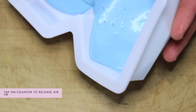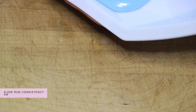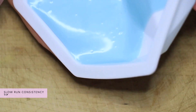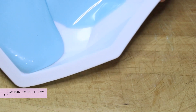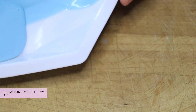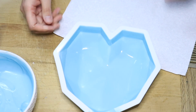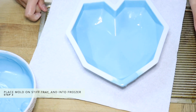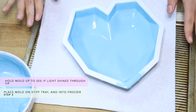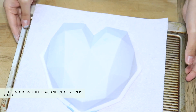Now I'm going to quickly move into manipulating the mold, trying my hardest not to let it spill out, but trying to get that chocolate to hit every corner. Now depending on how thick or runny your chocolate is, you might have to wait a second or pour it out and try again, because if it's too runny — kind of like water or milk — then you need to let your chocolate cool. It should be a lotion-like consistency, or like a shampoo or conditioner — something really thick but still able to run. If you need to, you can hold it up to the light and it'll let you know if you need a second layer.